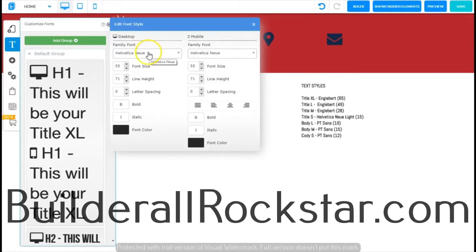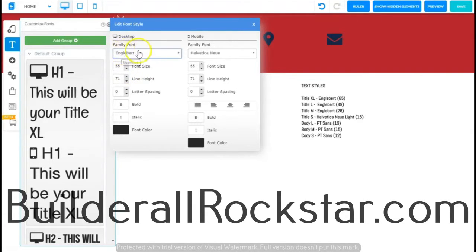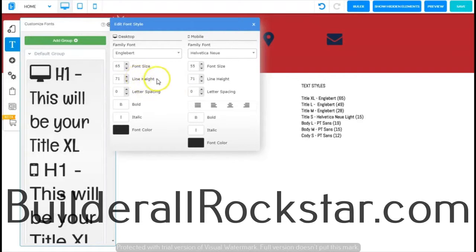So I'm going to put my cursor right here in this search box, and type enough of Engelbert in here to where I can choose it. So I've got Engelbert here. Now I'm going to choose my font size, and that's going to be 65. We'll leave the line height and the letter spacing the same at the moment.